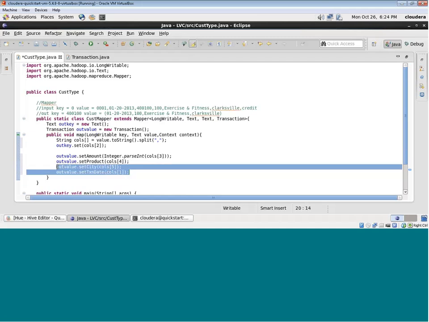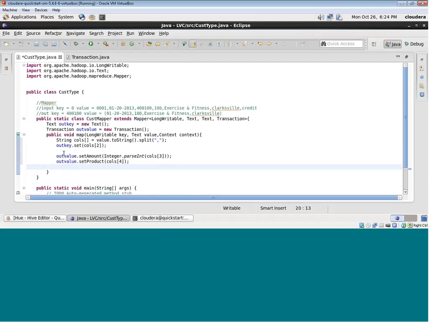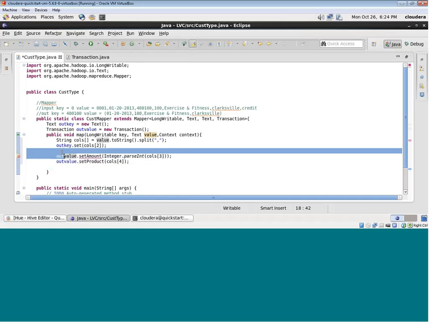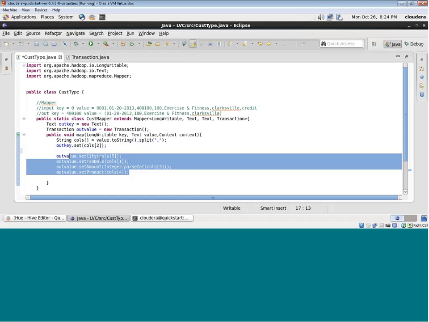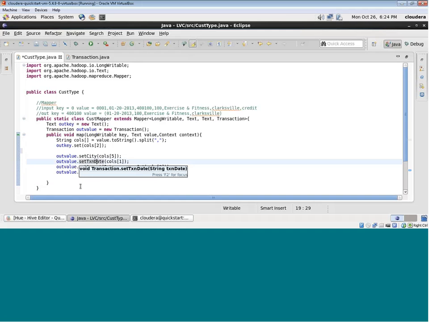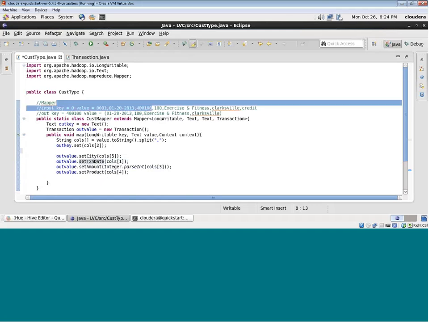For example, let me just change the order of setting these values so that we'll know, right? So this is what I'm doing. Basically, I'm setting multiple properties in this object, like city, transaction date, amount, and product from these values into these objects.